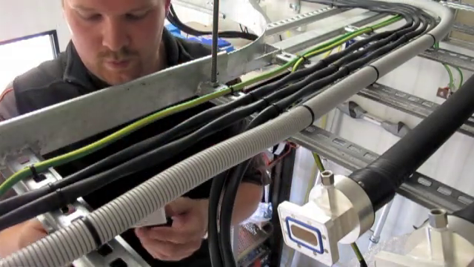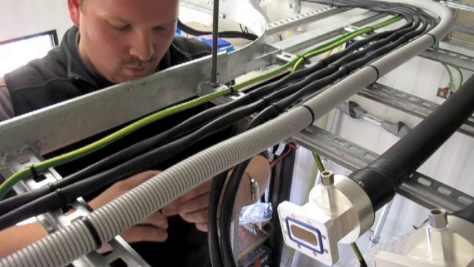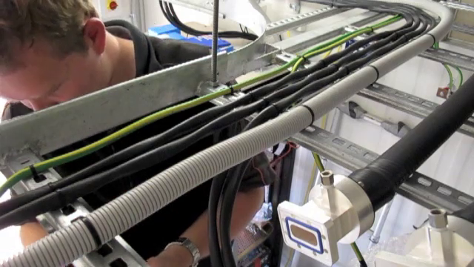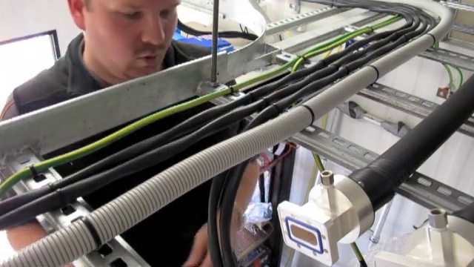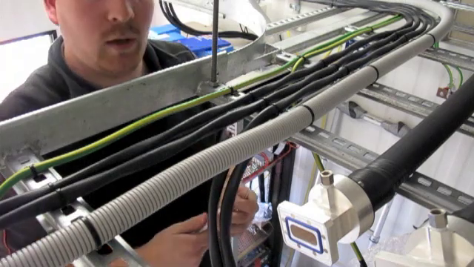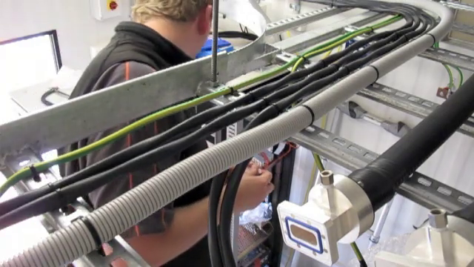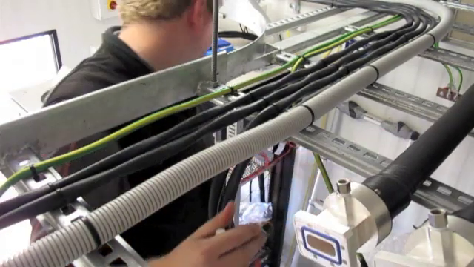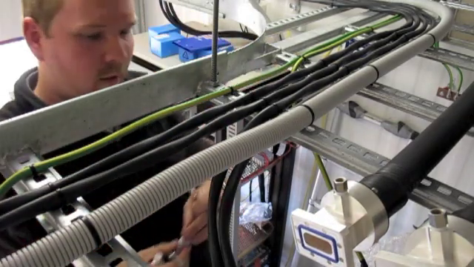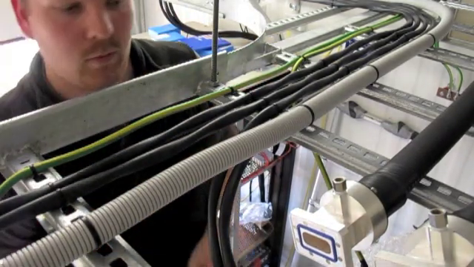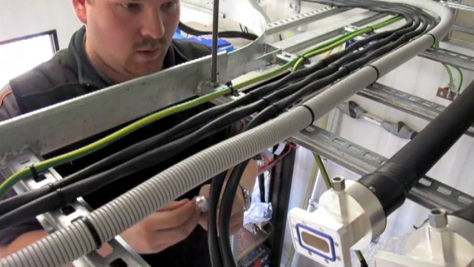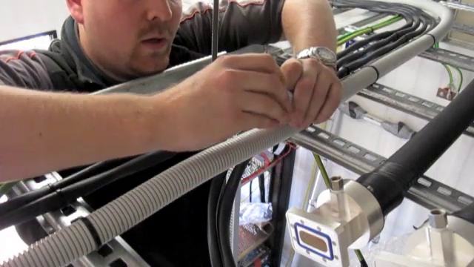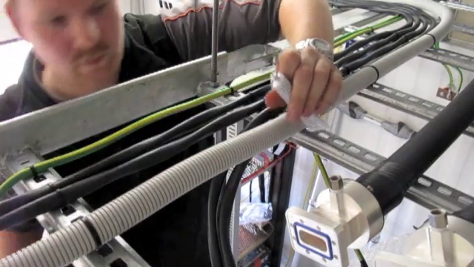Now the sealant is called Plaz2000, and it's basically like a silicon. Comes in tubes like you'd get like a burn cream or something in. You'll need roughly one and a half of these for each connector. I've got a half here from the last connector I did, so I'll keep that handy. And to get this started, take off the cap, poke a hole in the end of the tube. You won't need this lid, so you can get rid of it.